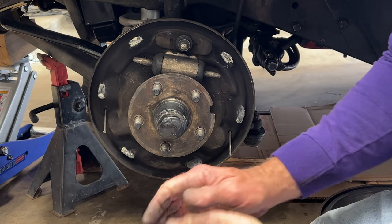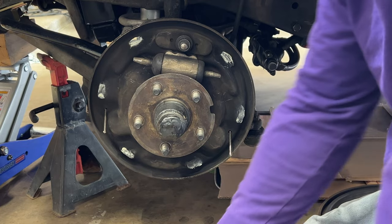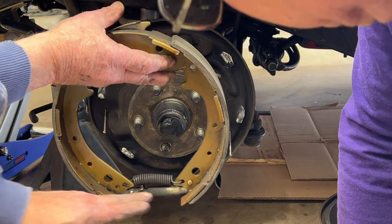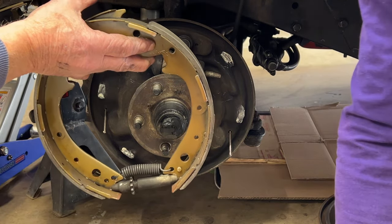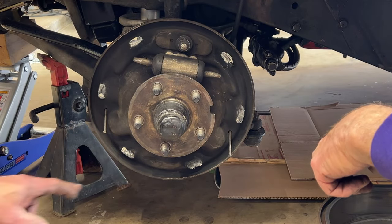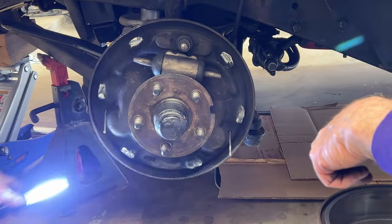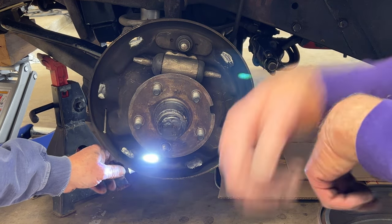Okay, now we're at the important part for the left side of the car. The key here is that on the left side of the car, if you remember when we looked at the original brakes and the original adjuster, you see that the star wheel is to the front, and there is a corresponding slot in the backing plate right there that you can reach in and make your adjustment.